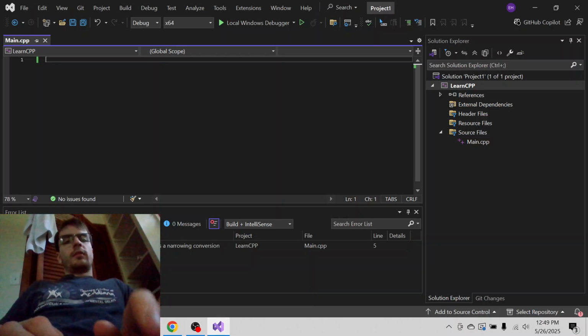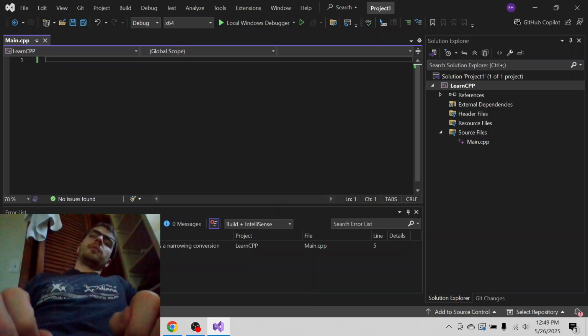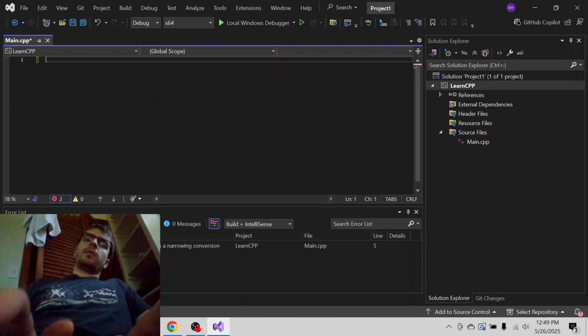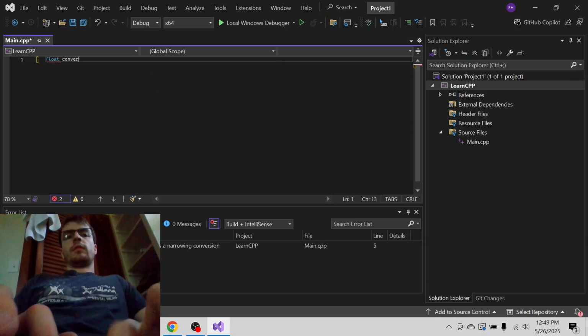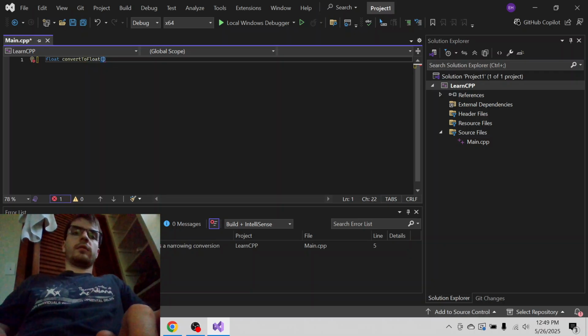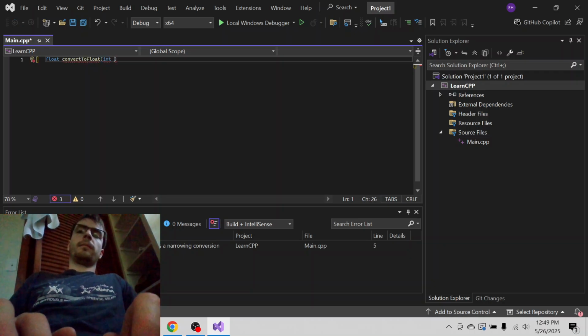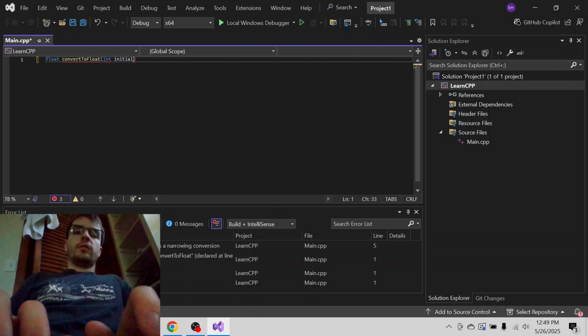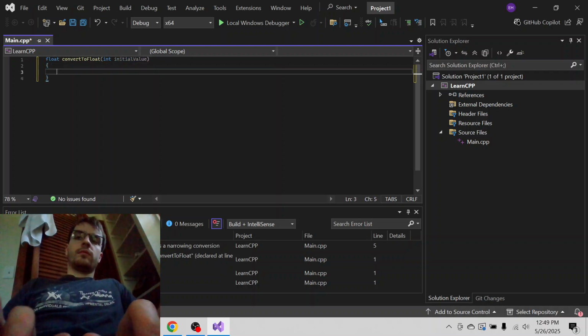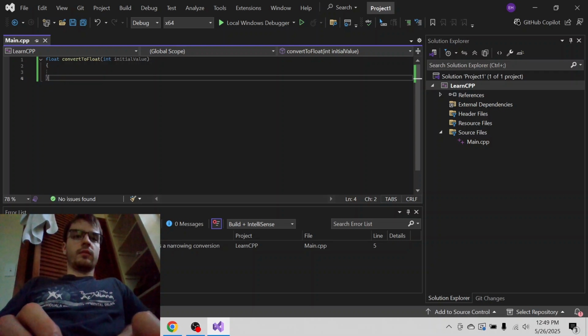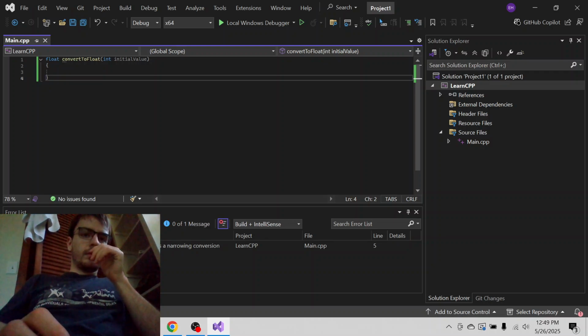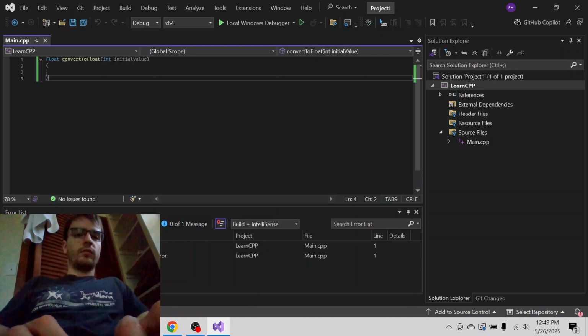Yeah, so I was trying to figure out what the function would look like. It would be like target type, I mean in this case it would be float, convert to float, and then it's int, control value. What's happening? So there is no line 5. Are you tripping? Okay.